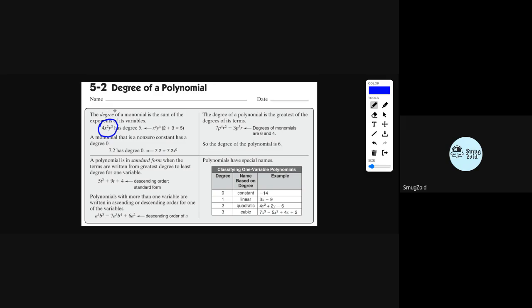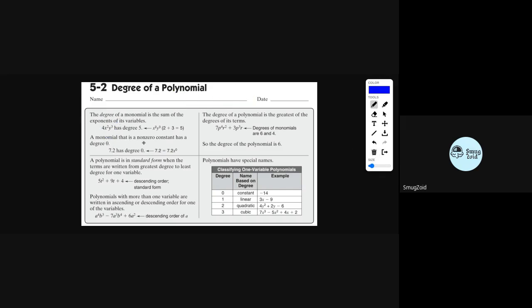All you have to do to find the degree of a monomial is to add the exponents together, 2, 3. So that ends up being 5. If for some reason it was something like 4x squared y cubed z, it just had z, then you would actually add up 2 plus 3 plus 1. That would make it 6. That means there's an implied 1 there if it's not put there. That's an important part of this, understanding when the 1 is implied.